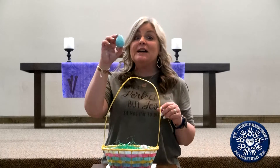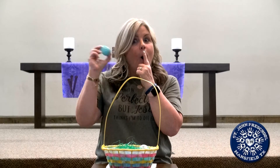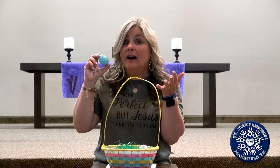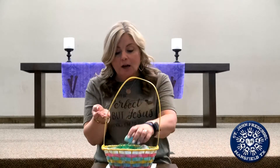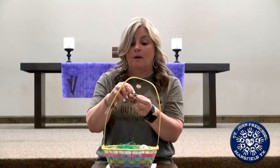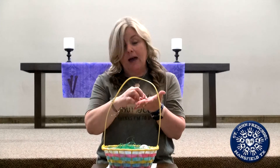I have another egg. Let's put that one back together so I don't lose the parts. Look at this one. What color is this egg? That's right, it's blue. And I really hear something inside of this one. Let's listen. What is it? Do you know what you think? Let's open it and see. Oh my goodness, look — there's coins in here. Quarters. Three of them. Here's one, two, and three.